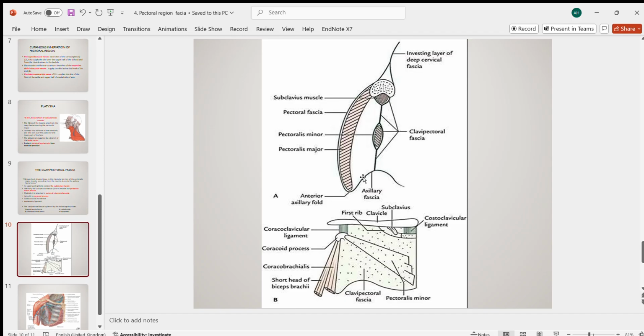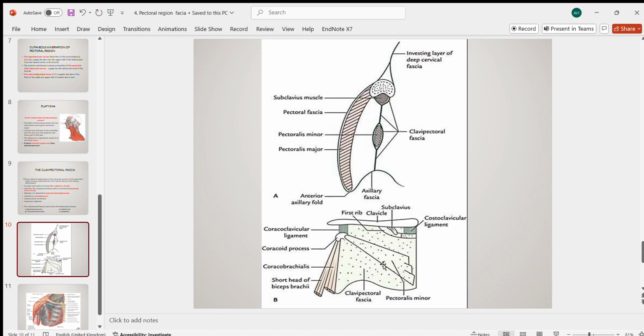The location of clavipectoral fascia is basically beneath the pectoralis major muscle. This is the pectoralis major muscle. The clavipectoral fascia is lying beneath it. It encloses two muscles, the subclavius above and the pectoralis minor muscle. The area of clavipectoral fascia between subclavius and pectoralis minor muscle is called the costocoracoid membrane here, and the area between the pectoralis minor muscle and where it becomes continuous with the axillary fascia is called the suspensory ligament of axilla.